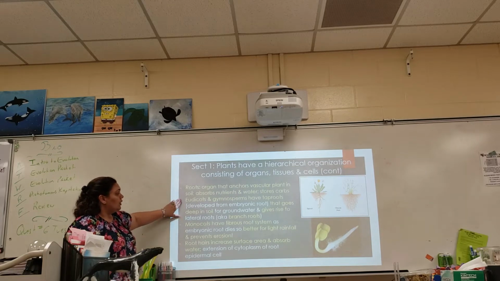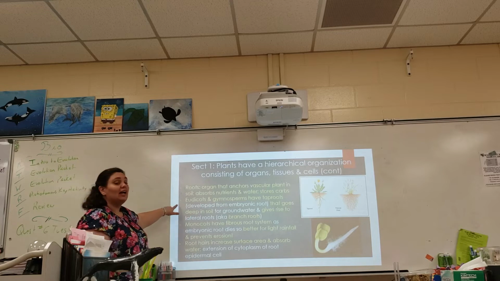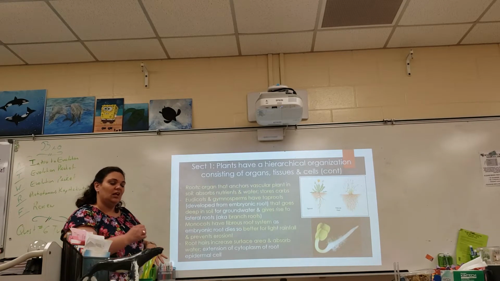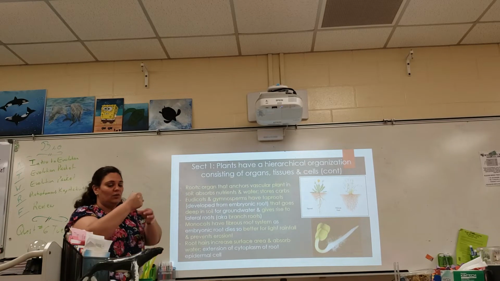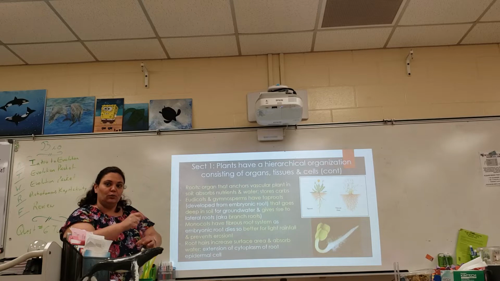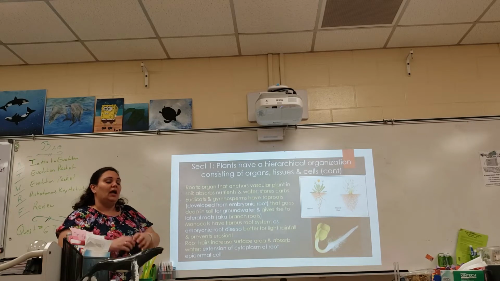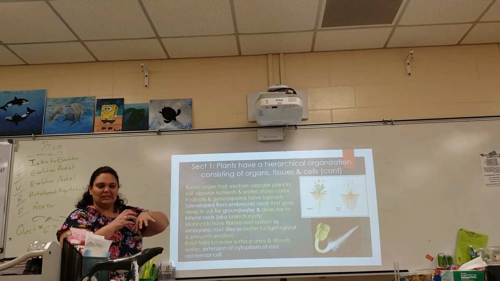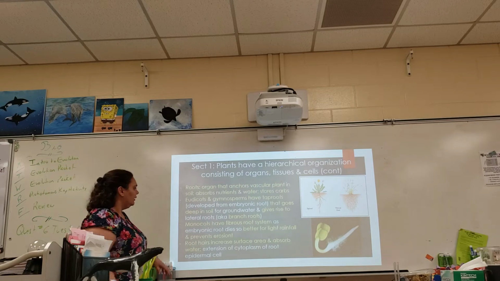All right, eudicots, fancy schmancy new name for dicots. These guys have tap roots, whereas the monocots have that fibrous root system. So if you think of again, a carrot or a weed, when you yank it out, some weeds have a nice, thick main root with a little bit of hairs off the ends. That's going to be a tap root. And then the weeds that you yank, and they've got a little itty bitty root system, nothing real consistent, that's more of your fibrous root. That's your monocot, all right?